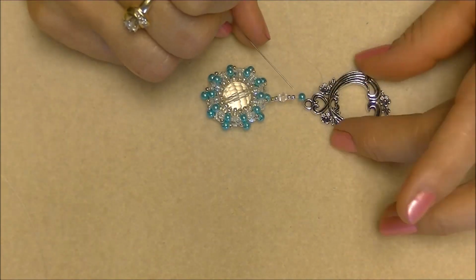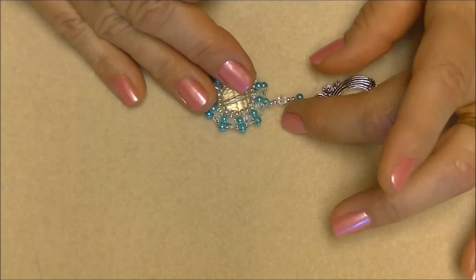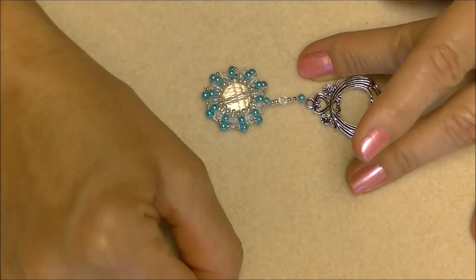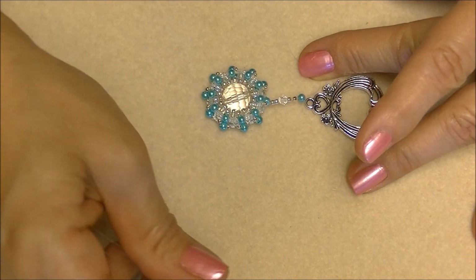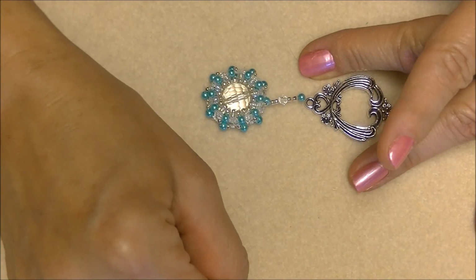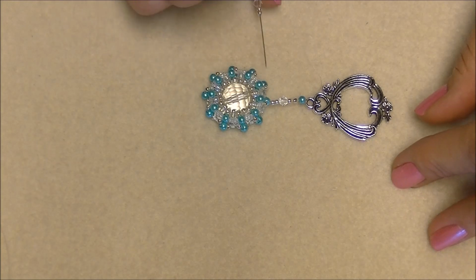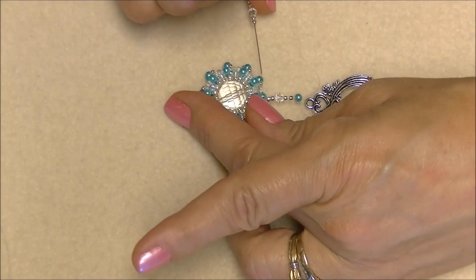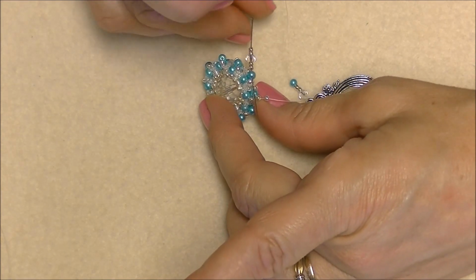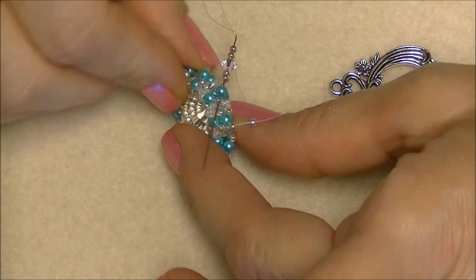Now we're going to be joining everything to this pearl, and then we'll join the pearl to the clasp. So how we're going to do this is, we're coming out of the top of this little guy here, we want to pick up another two 11-0 seed beads, a bicone crystal, two 11-0s, and now we are going to go over to this pearl. We're coming out of the top of this one. We're going to go into the bottom of this one. This will give us kind of a twisted look with our connection here. So we're going to go into the bottom of this pearl here. Get close. And pull.